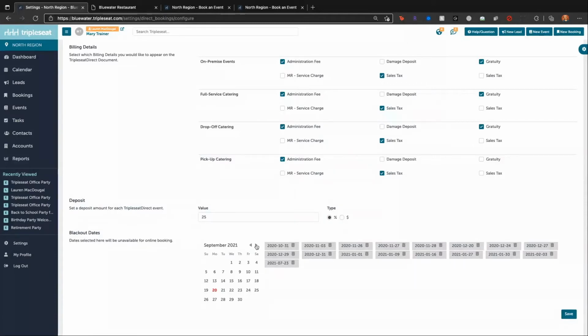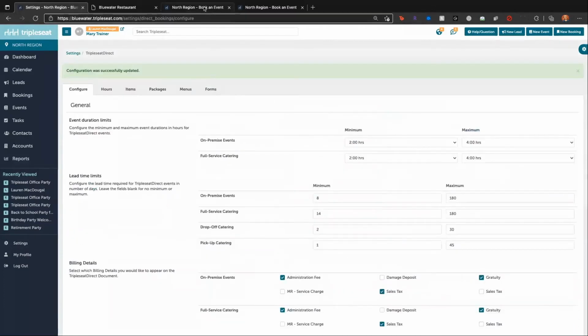All right, let's talk about blackout dates. Of course, you probably have dates on your calendar that you do not want any events taking place. Typically, we use blackout dates for holidays or one-off days that your venue is going to be closed. All you'll need to do is check off the days that you want to block from being booked. So Lauren has selected Thanksgiving. You can see all the other dates that we have selected are previewed in gray. Those are the dates that are going to be blocked on the calendar. And then as always, you'll want to click save so those stick.